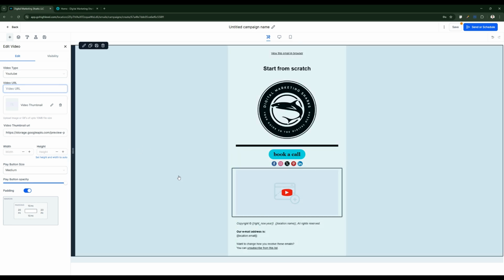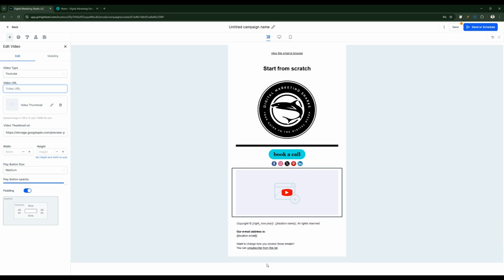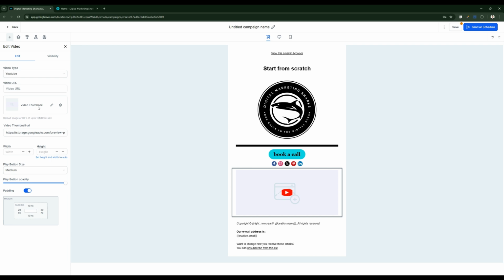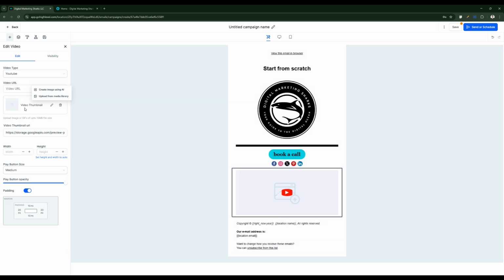It'll actually play the video straight in the email. It won't take them to a different link or to a YouTube video. So I think that's pretty awesome. You can also pick an image for the video thumbnail here. You can upload it from your media library from the media storage. So yeah, there's a lot of cool features here that you can play around with.